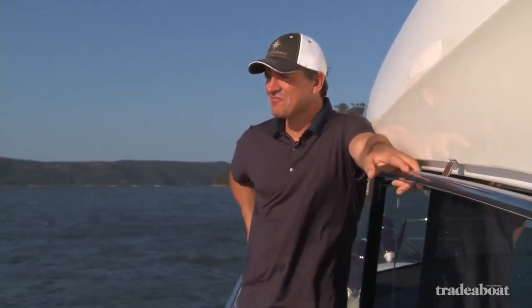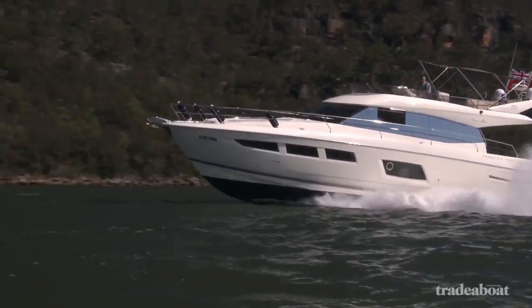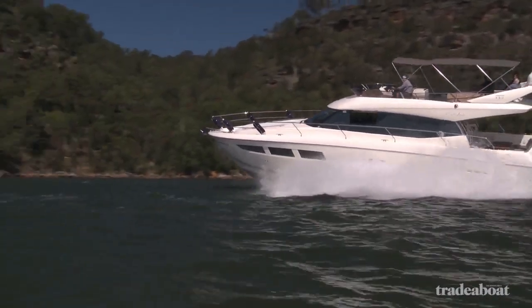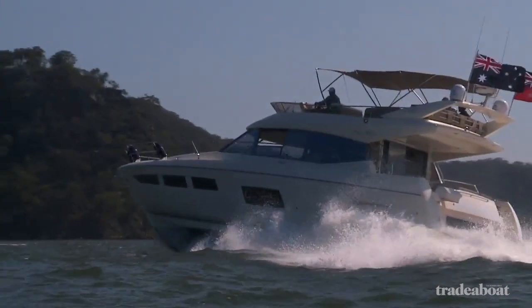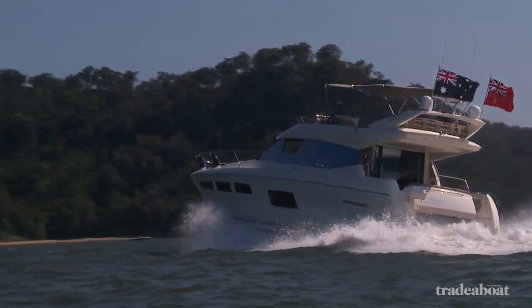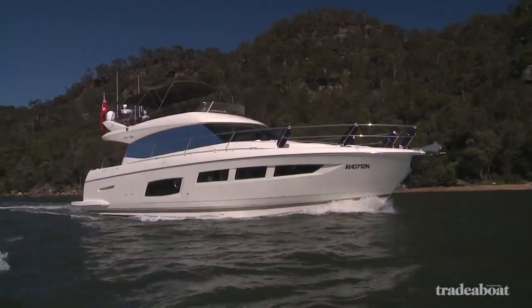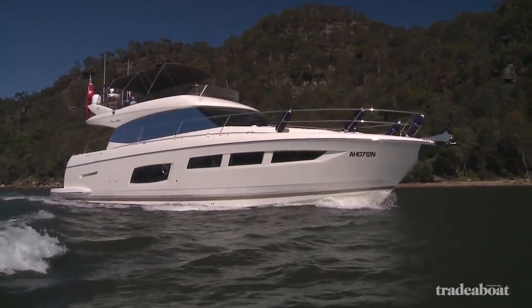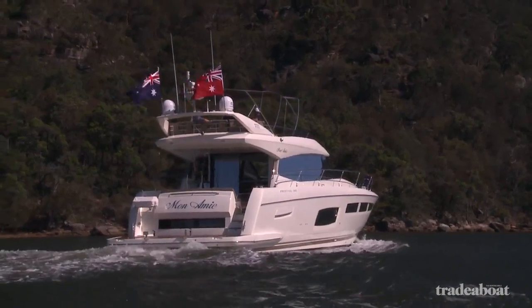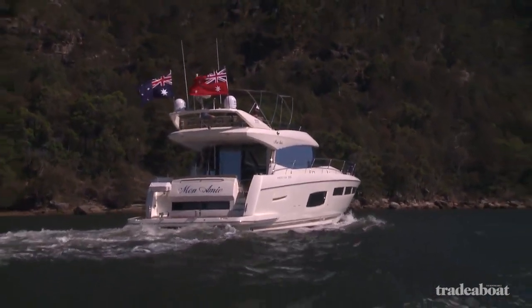Look, this is the stuff I love about my job. Here we are, an absolutely beautiful boat, first one of its type in the country. Beautiful location up Pittwater. This is a company that knows how to treat you like royalty, and what I can say is my experience in dealing with the agency holders here in Australia, in the case of this one today, Matt Willett Marine in Sydney, just fantastic people to deal with. Great after sales service, friendly, it just couldn't be easier.